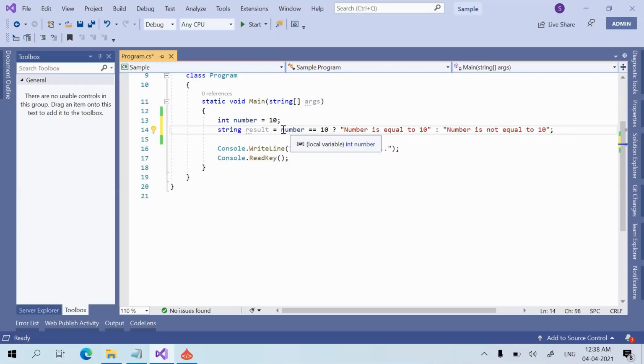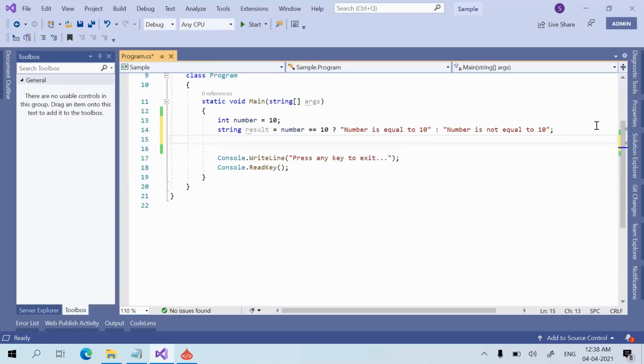So here this is the condition, then question mark, then we should mention the value to be assigned to the string variable result if the condition is true. Now if the condition is false, we have mentioned a colon here. Then after that we have mentioned the value to be assigned to the string result if this condition is false.